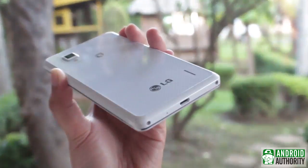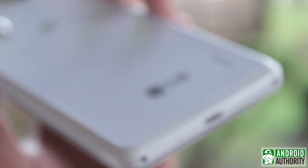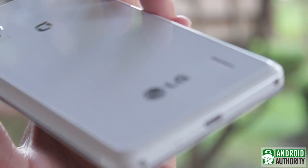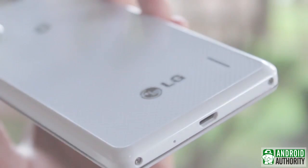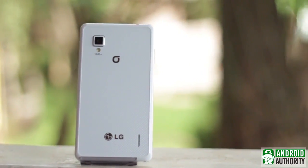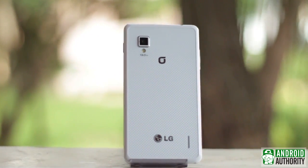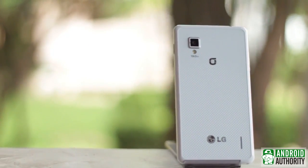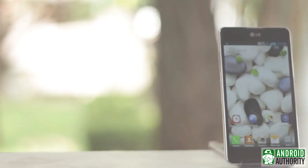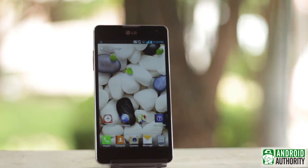The back has diamond patterns that look like crystals or prisms carved onto the back. You won't be able to feel the diamond texture because it is covered with clear glass. There's a very slim gap at the edges of the glass cover. It's not melded seamlessly to the rest of the back plate, so if you're not careful, dust and grime could enter through this gap. Now let's check out the screen and display on the LG Optimus G.